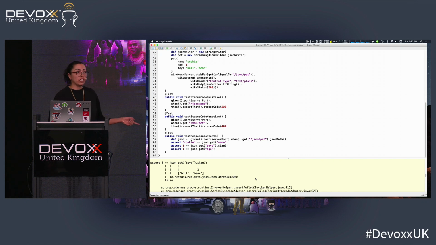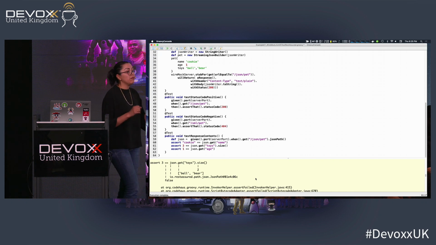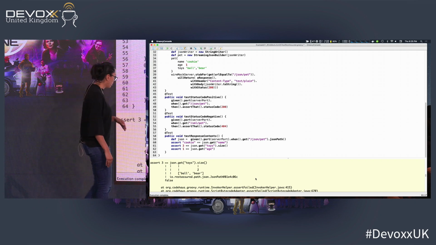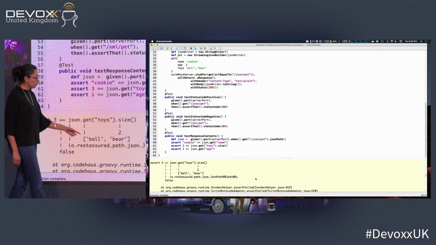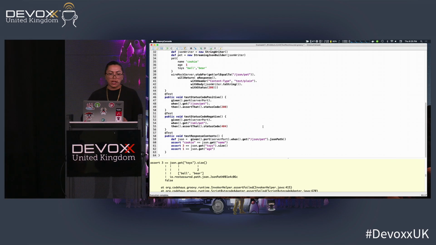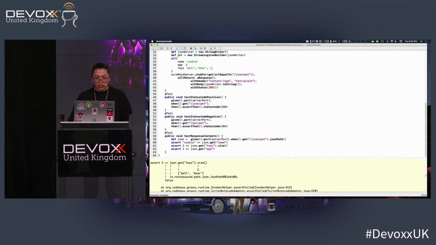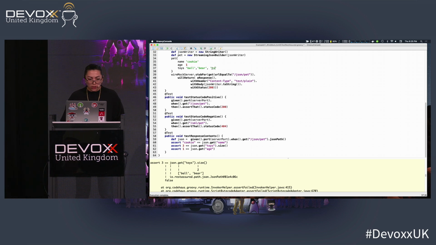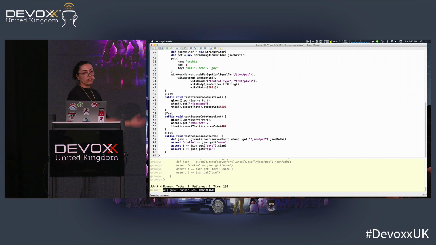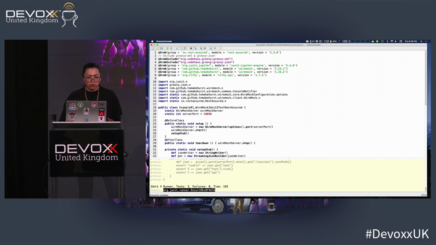Actually, the power asserts in Spock are even better because they will tell you how far away they were. So in this case, 3 obviously doesn't equal 2, so we only have 2 toys, but if I add a third toy, and I run it again, then it's okay, because now we have 3 toys. Pretty simple, pretty powerful.